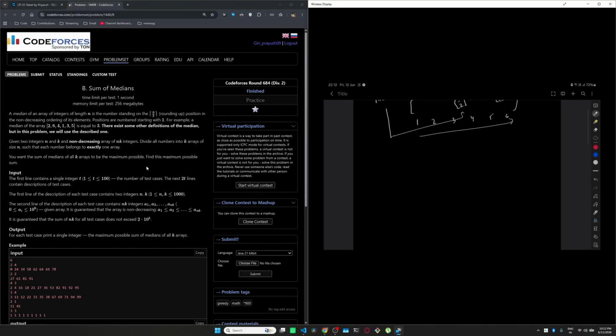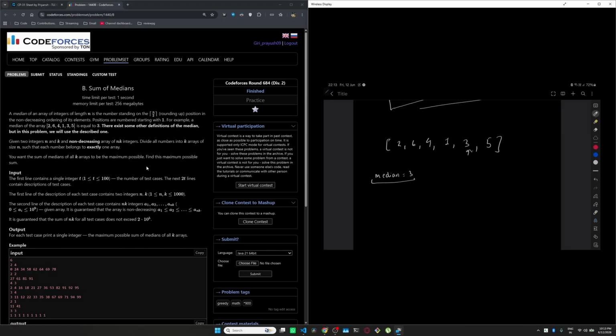Okay, so we are given, for example, this array 2 6 4 1 3 5 and the median is equal to 3. Now where do we see 3? It's this position, which is 1 2 3 4 5 6. So total number is 6, by 2 we get 3. Oh, sorry. Wait.